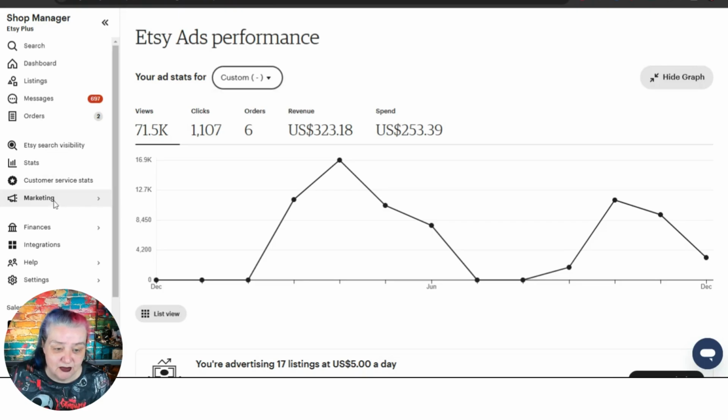So basically, if you have your ads running and you are not checking in on them, if you are not seeing the data there, you're just leaving money on the table. So to get to your ads on Etsy, we just go to Marketing, Etsy Ads, and you always need a big enough data source to have enough data to be statistically significant in what you're talking about. So you want to click on custom and pick a big enough data source.